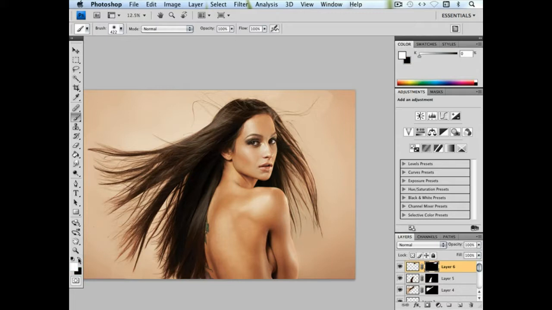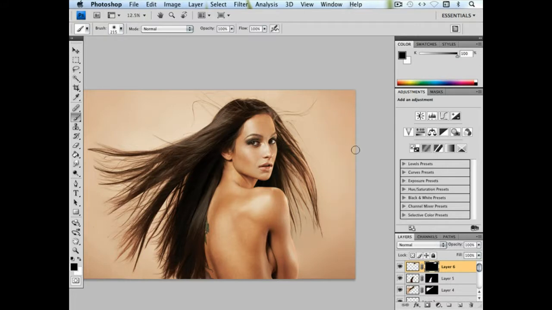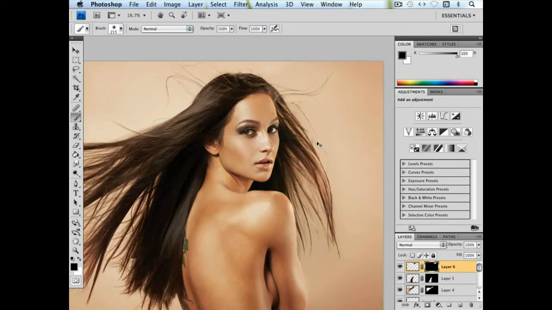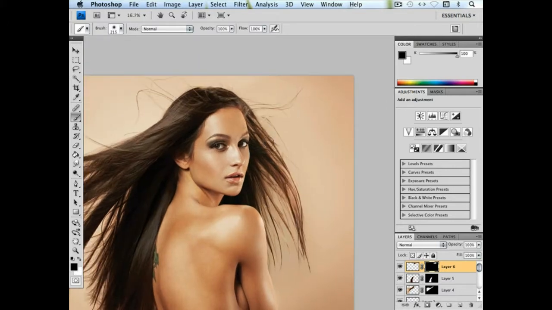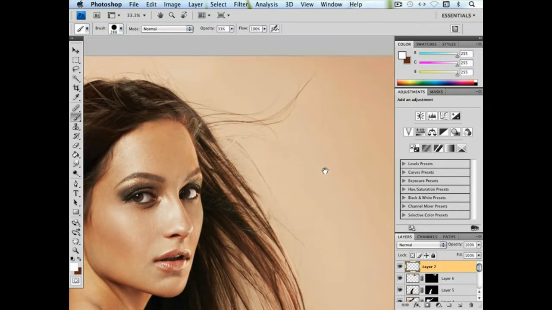And now let's mask out the edge. Let's remove this old hair, and now I'm gonna remove this one back up on top of everything.